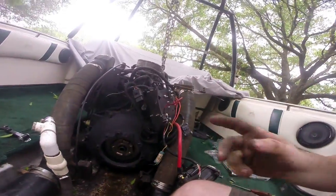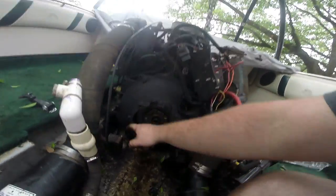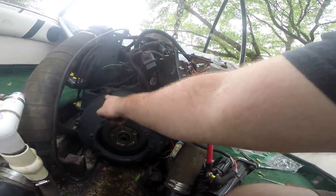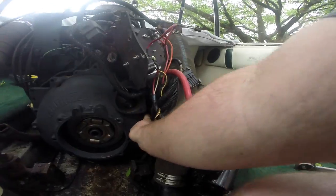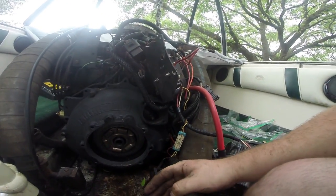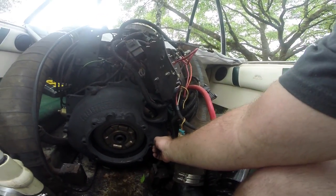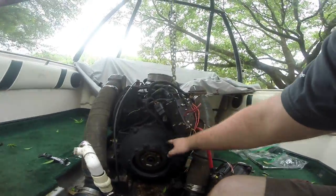So our bell housing went in without any concerns. Long bolt, medium length bolt. Remember, there's a short bolt back in here and it's got four ground leads on it. If you don't attach your four ground leads, you're gonna have a bad time. And then there's another long bolt right there, and that's all that holds the bell housing in place.